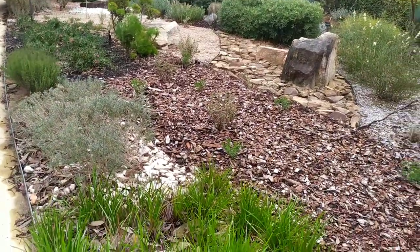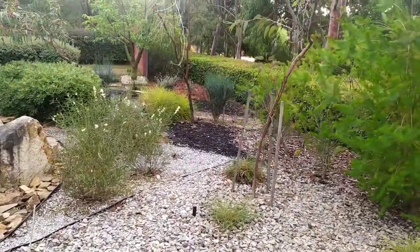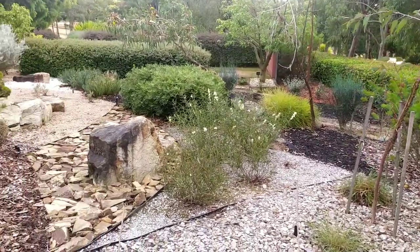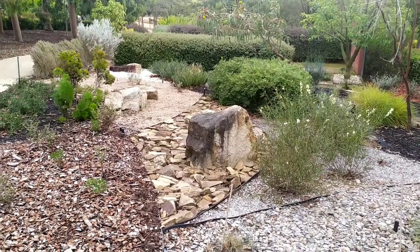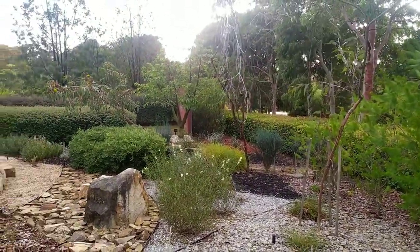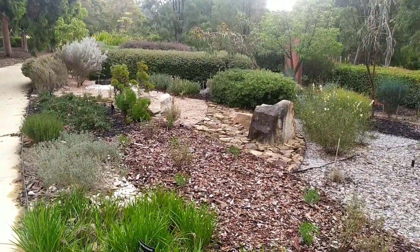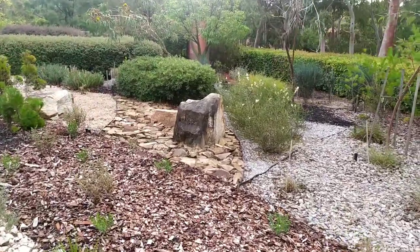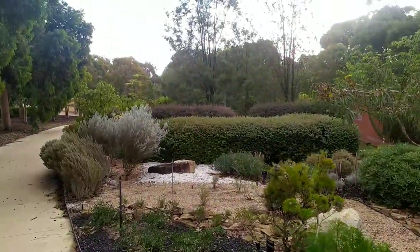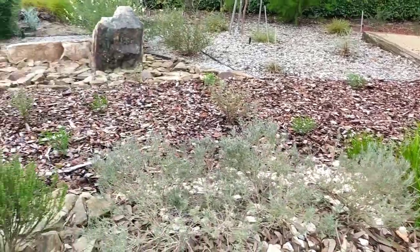This is the water saving garden, the dry terrace. They say Australia is the driest inhabited continent on the planet, yet Australians are among the highest users of water in the world. This terrace is a semi-arid garden featuring native plants that, once established, require little or no watering other than rainfall to flourish. When you're in a continent like Australia, these are typically a good way to put in a garden.